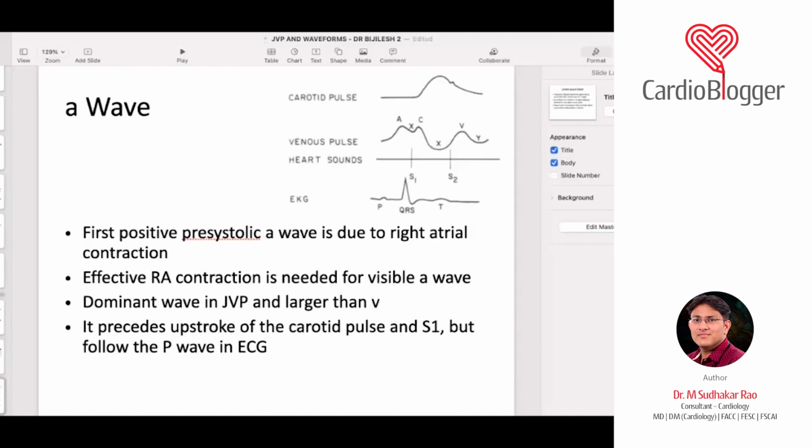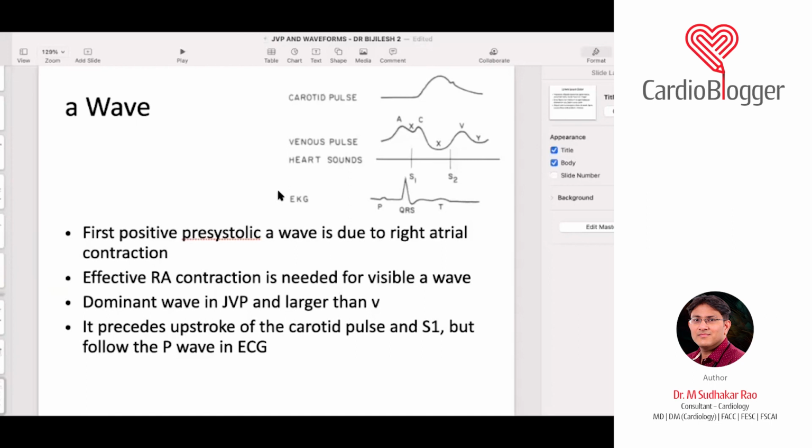Now what they say is, even if you elevate the limb for 15 to 30 seconds, that is also fine to do hepatojugular reflux. That also serves the purpose of putting more and more fluid into the RV, and the RV won't be able to take it, and then the JVP goes up. So Harrison has added now that we can do even abdominojugular reflux just by elevating the limb.